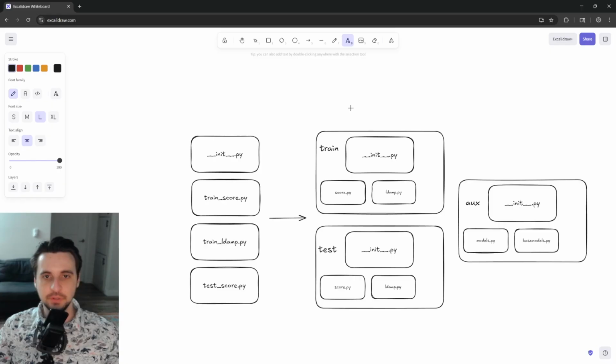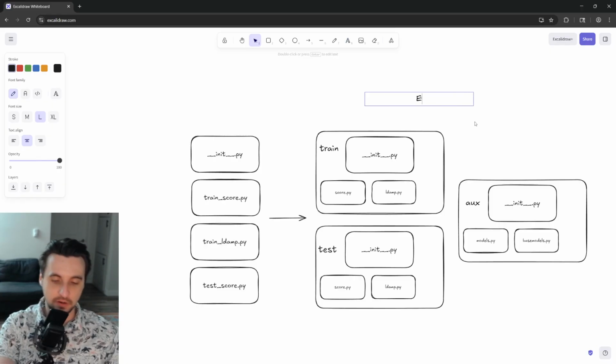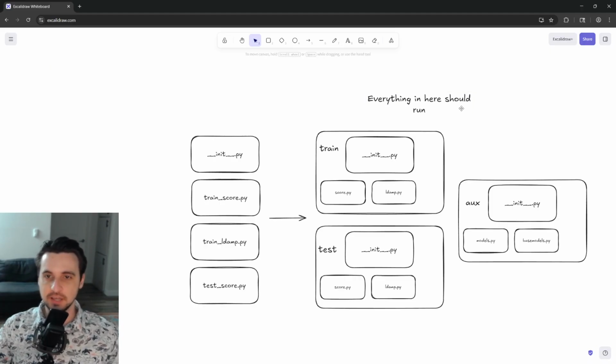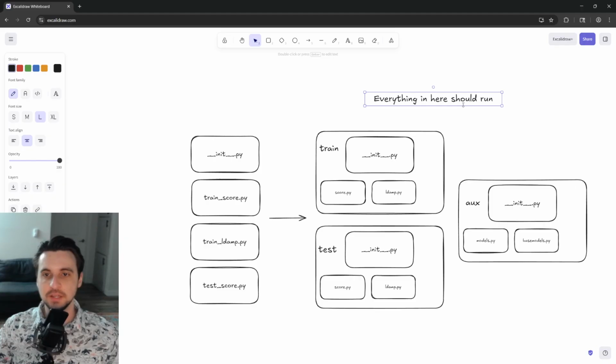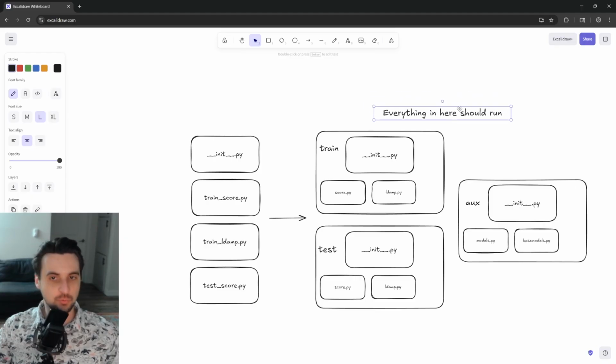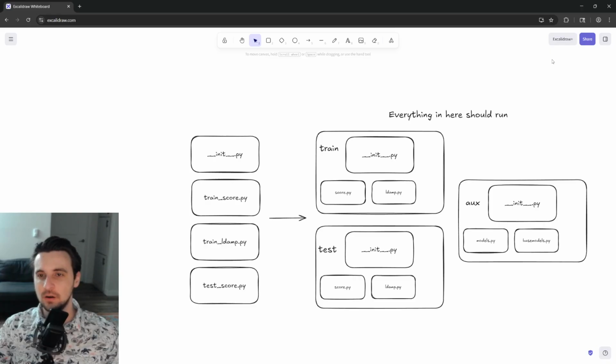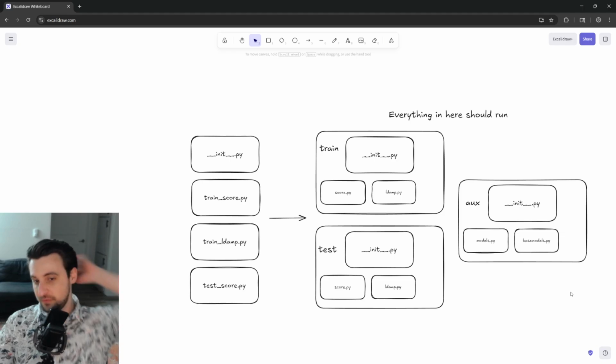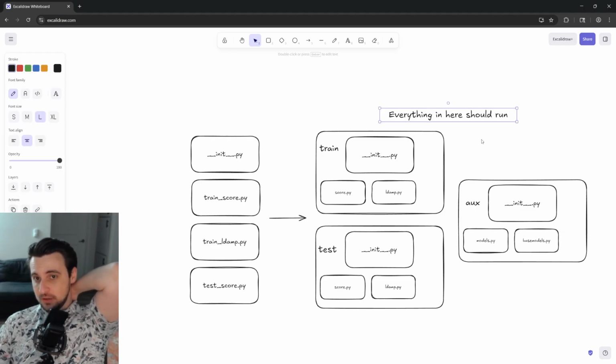The other thing we need to do is make sure everything in here runs. The reason I say that is because last time we tried all three training scripts and we had to fix one of them. But then I was looking a bit and we missed some tests. So we broke some code in the test submodule, and that would have to be fixed. We want to make sure everything works.